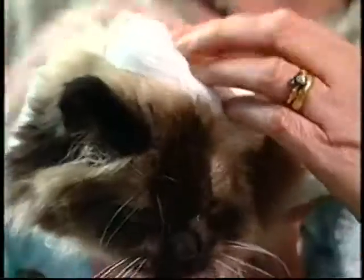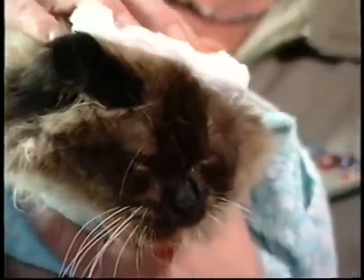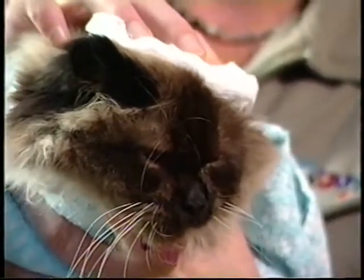So let's just say now that Dilbert's got this nasty cut just above his ear, and we've got to stop that bleeding. So put some pressure on there. And with cats, you can't really wrap that ear because their ears are just so small. So we're just going to get this pantyhose and slip it over Dilbert's head.